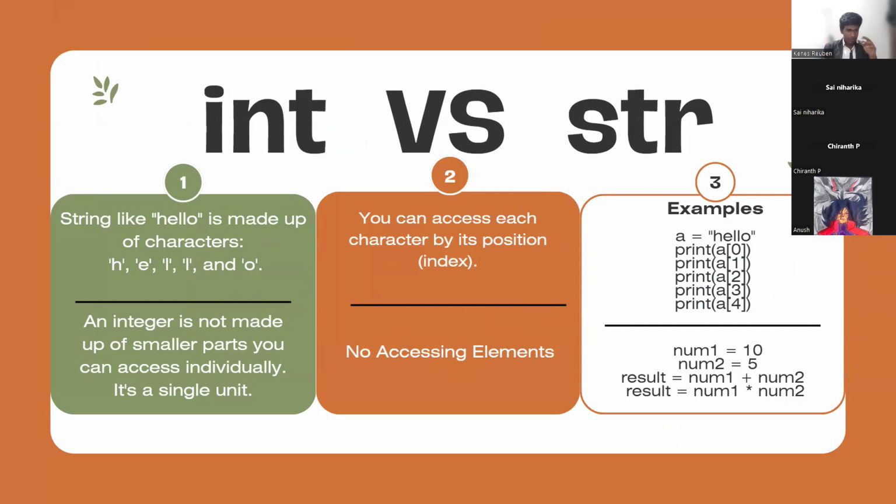We can use indexing on strings. But when it comes to numbers, you can't do indexing because it stores the whole number as a number itself. It won't store separate characters. So since it is like that, we can only do mathematical calculations for such integers. Here in this example, they gave a simple example of two mathematical operations: addition and multiplication. You might say that multiplication has a pretty odd symbol, right? It is using a small star. We'll learn about how we can do these mathematical operations in future classes. But for now, we'll go with simple addition, and this one is multiplication. You can just keep it in your notes.